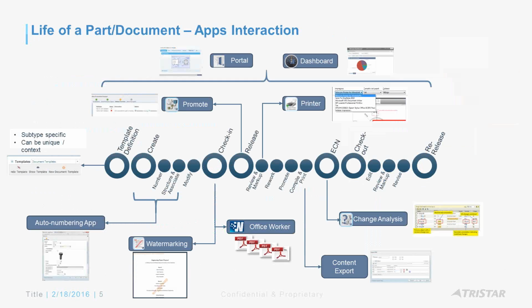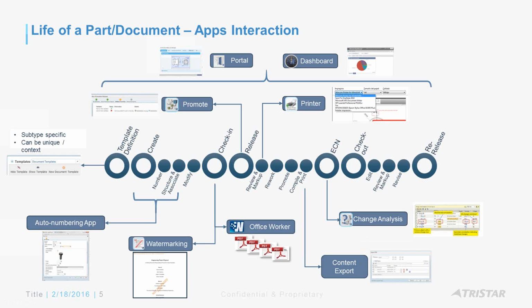So let's take a look at some of these apps today. We're going to take a look at one of these, which is the portal. If we take a look at the life of a part or a document within product development, it goes through various stages. There are various apps that enhance the way you work with these documents or parts within Windchill. One of these being the portal and the change analysis, content export. And we took a look at some of these previously.